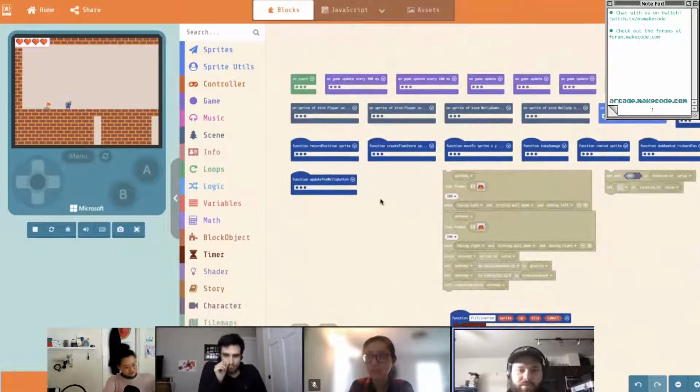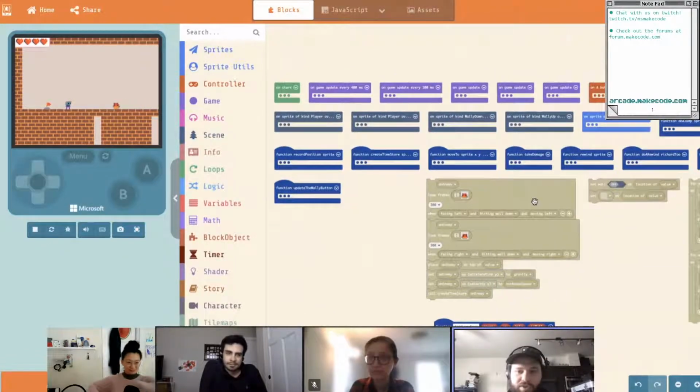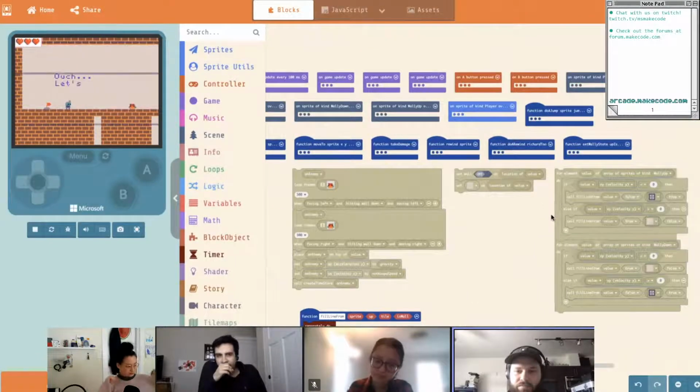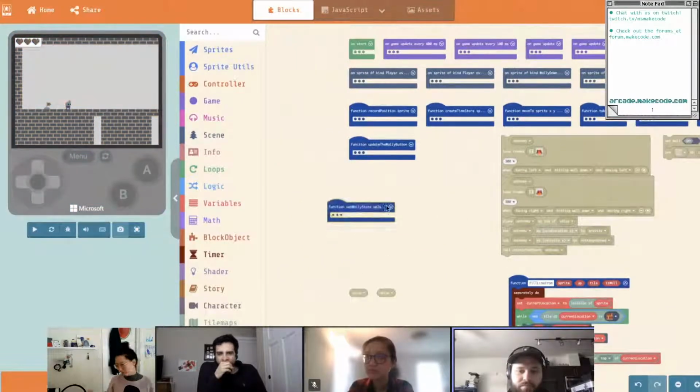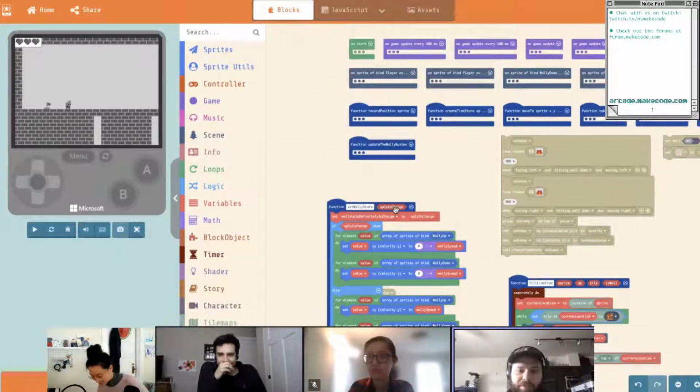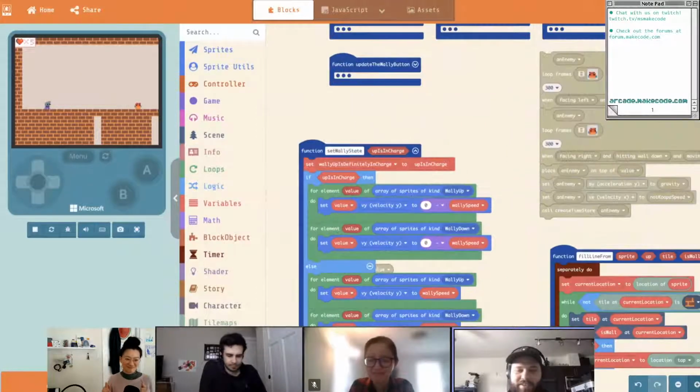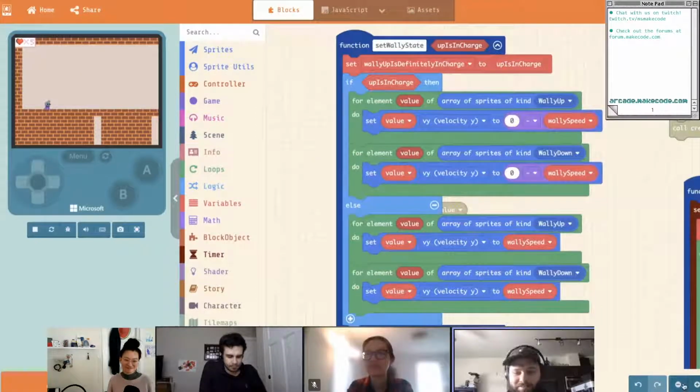So we've got our fill line from. Now right now we have a function somewhere which is called set Wally state, and it's up is in charge. It's the great variable name I gave that.